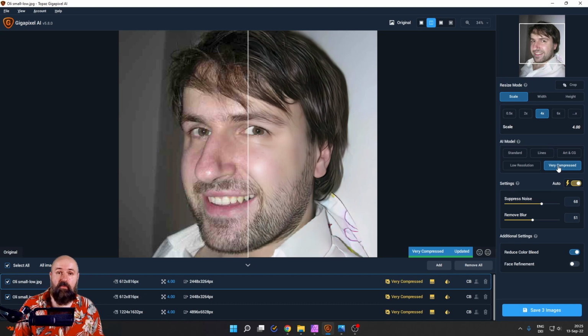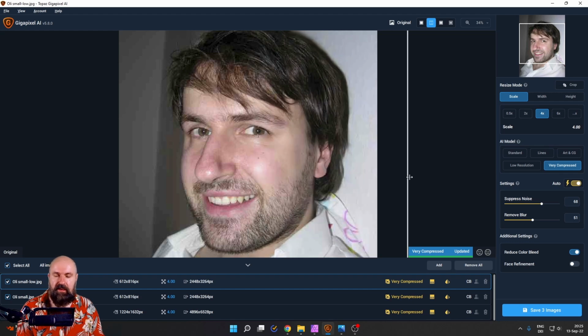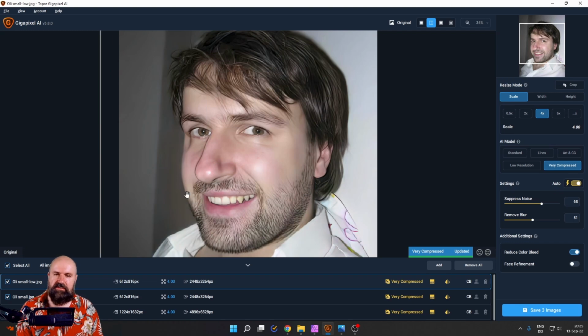Last but not least, I want to compare different versions of a photo of myself from years ago. This one is very low resolution and highly compressed at the same time. You can see here the original, there's a lot of color banding and fragments here in the background, it really doesn't look good. And this is what Gigapixel AI has created. Now, this isn't great either, to be honest. It looks kind of like a painting, especially the beard hair looks a little bit strange, but this is with a very compressed model.